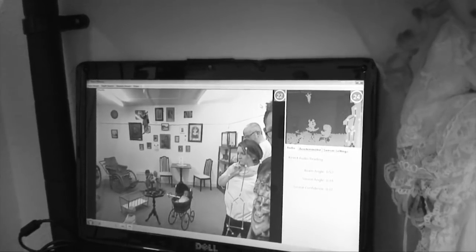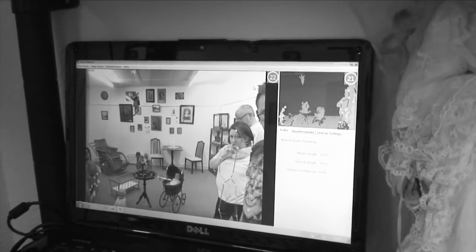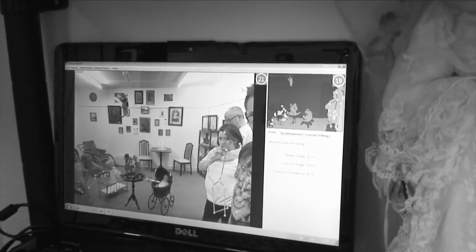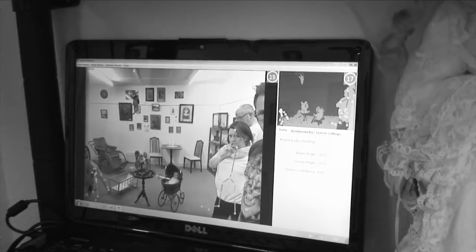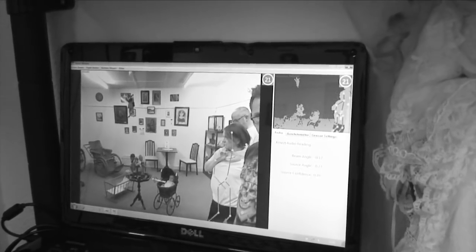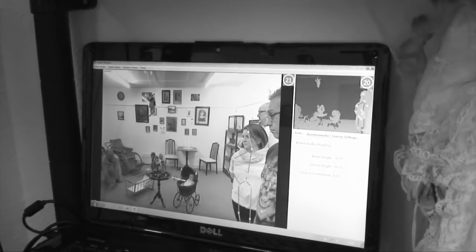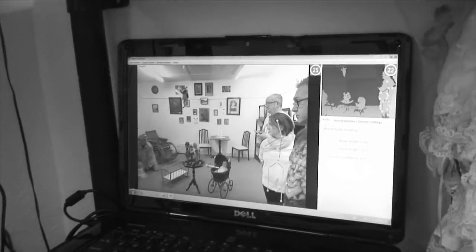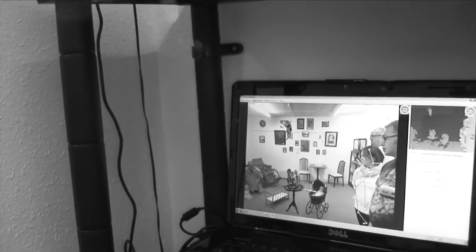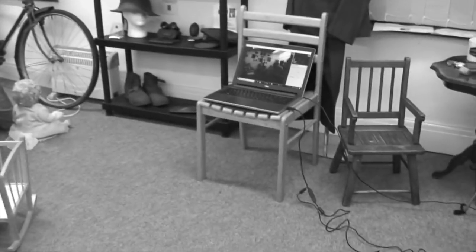See, if it was mapping the cot, it would map it over there as well, wouldn't it? Because it picked up you. See, if it can pick up you, it can map the cot. That's what I'm saying. That's mapping. Mapping me. But it's not mapping on this one. No, I'm a foot closer. That's what I say. If I put that back there, are you mapping it here? No.